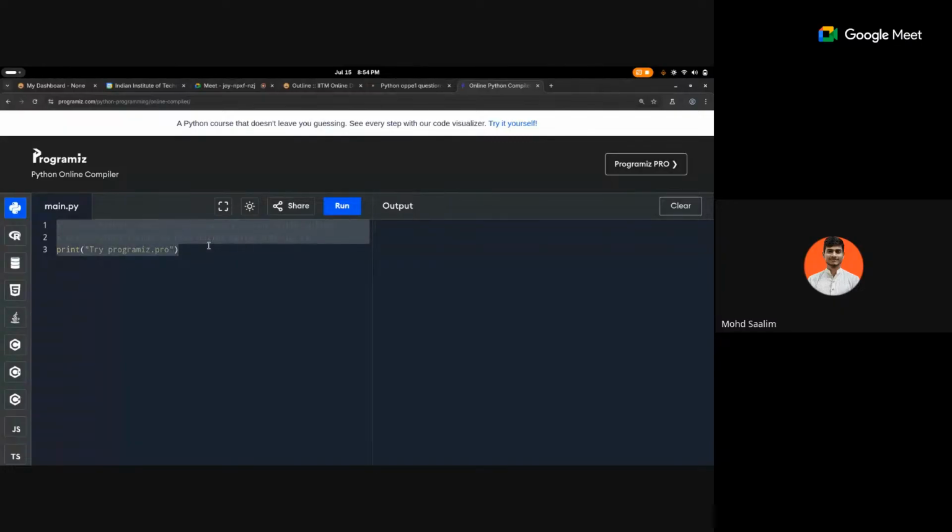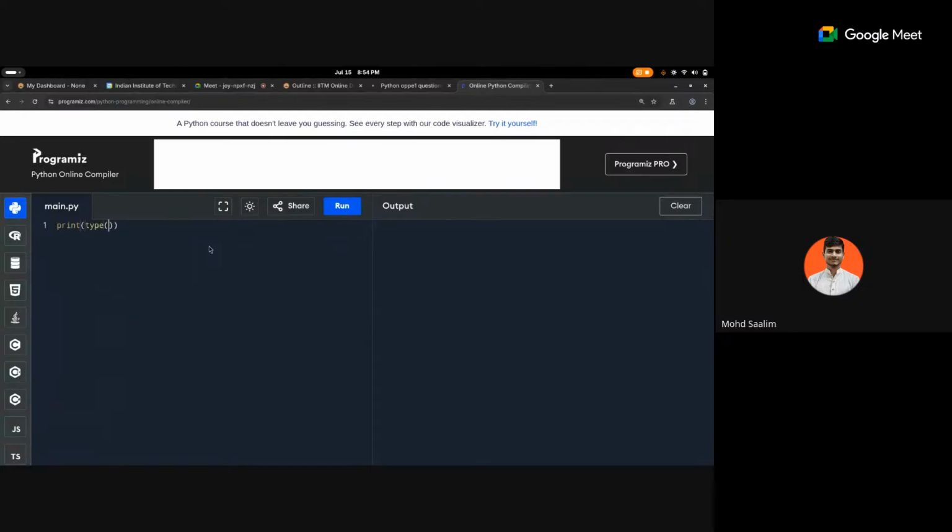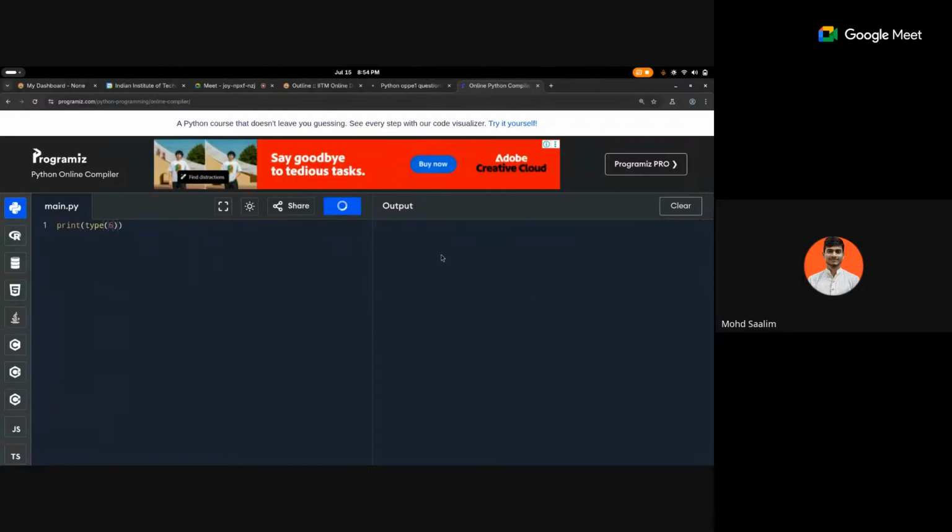I say print the type of 6. If I run this code, that is the problem. Only int is not coming out. The class int is coming out. And it is not a string, it is some kind of object.